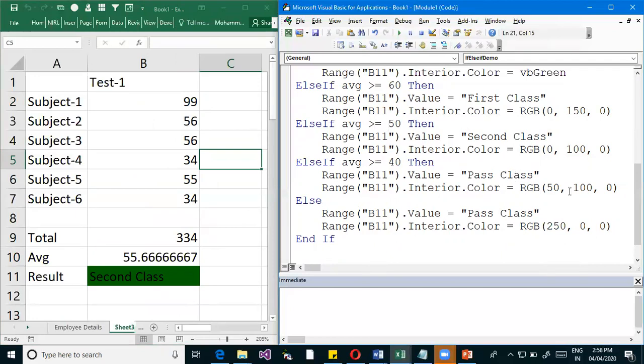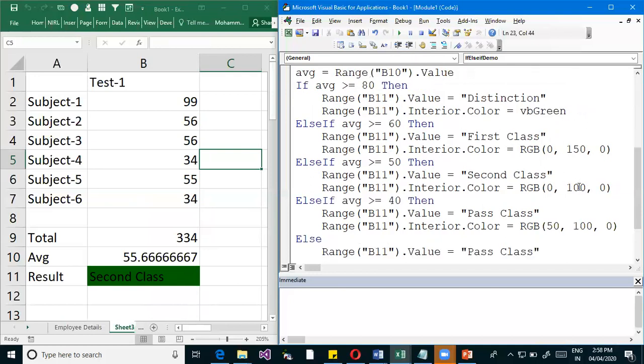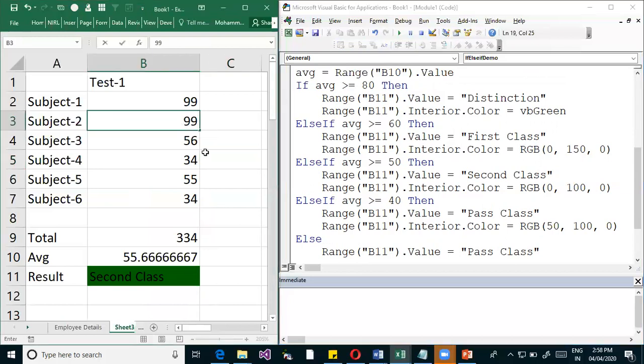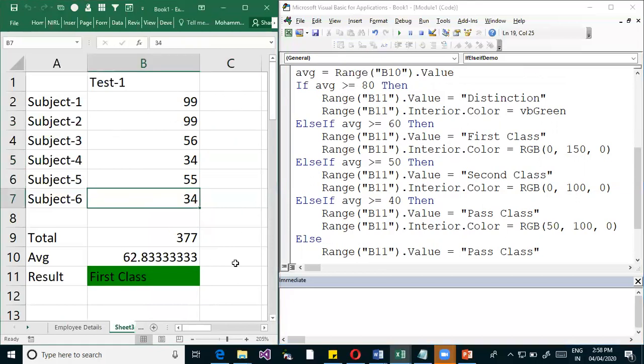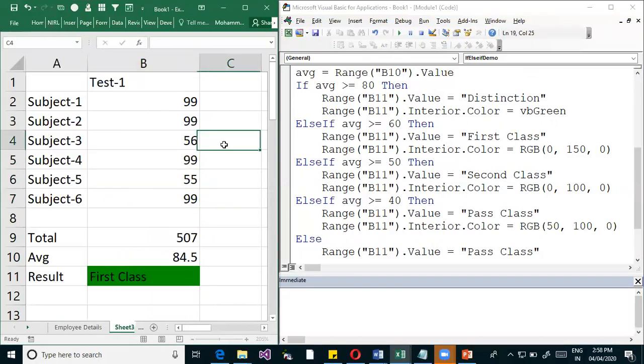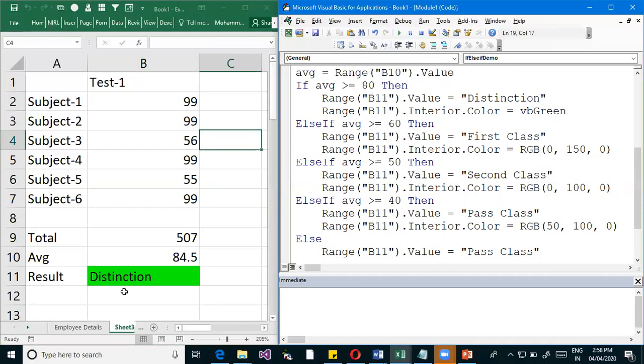Second class. You can see first class. You pass in the distinction.